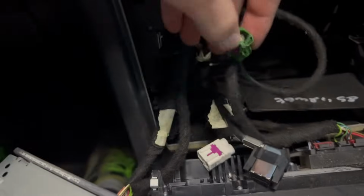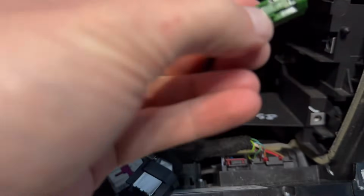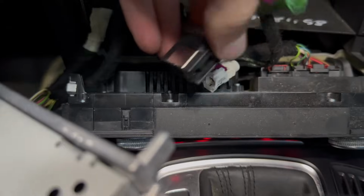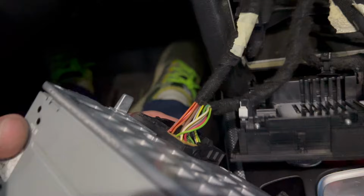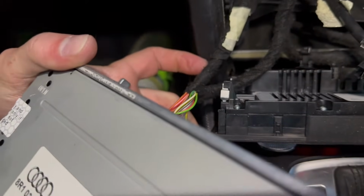All right, I'm getting them out. So this one I was wrong about. It's not that pink part. It is actually this little tab here, and right there is where you want to push on it. And then this one was right, just this little guy here, and you gotta pull that kind of hard. This white one I eventually got out, just that obvious mechanism there. And then I'm still working on the quad lock, which is quite in there, that little folding tab. So I'm gonna keep pulling on that and see if I can get it out.